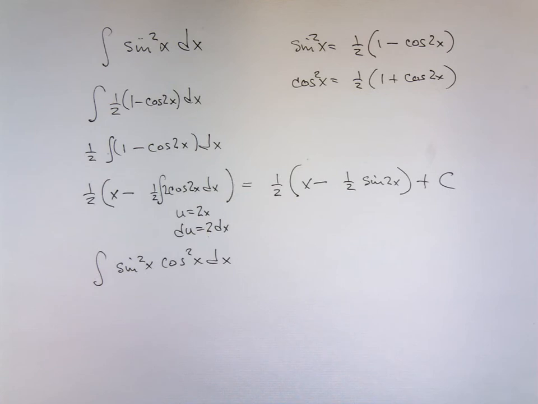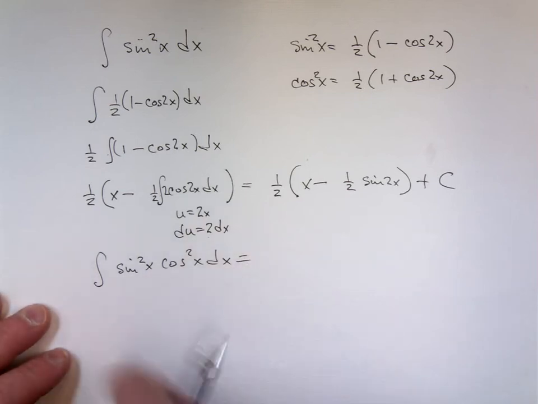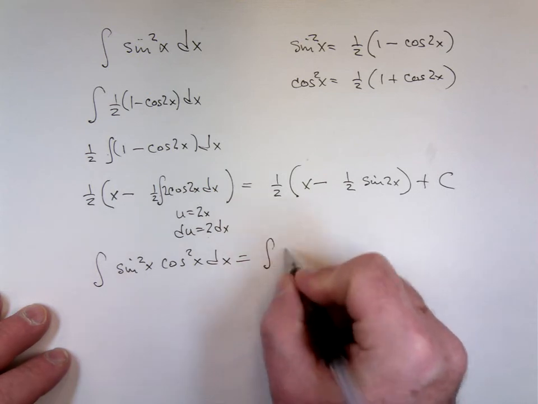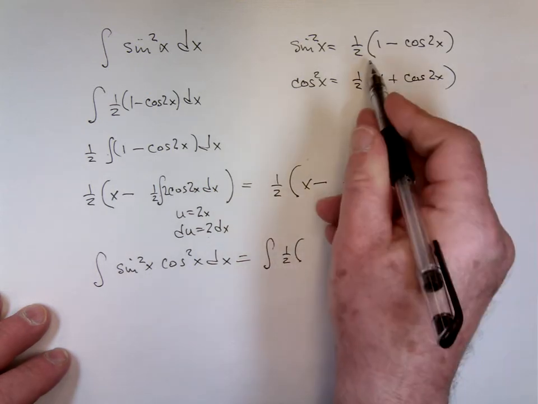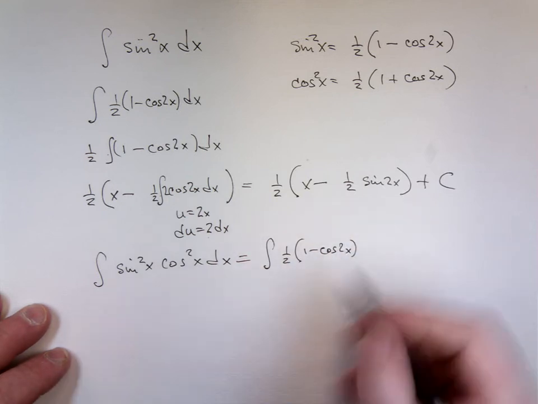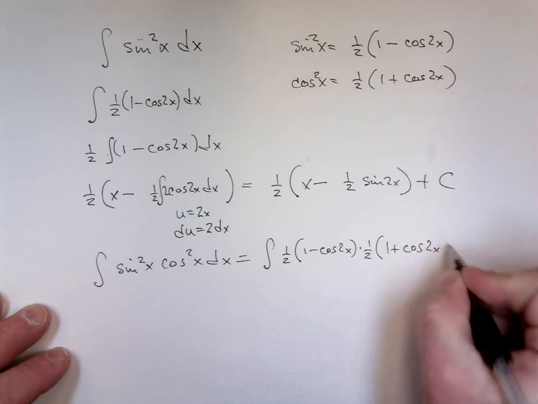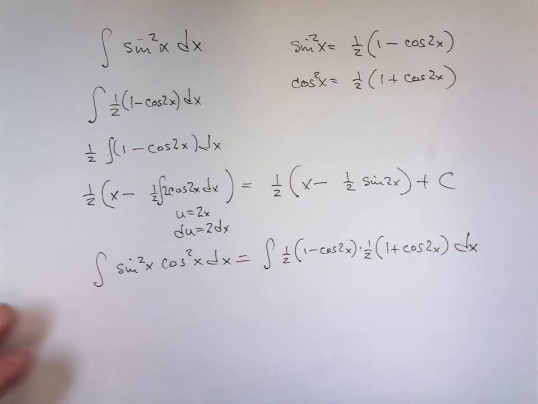Here's what you have to do. Here's the best way to do this problem. Replace the sine squared with 1/2 (1 minus cosine 2x). Replace the cosine squared with 1/2 (1 plus cosine 2x). And I got to tell you, the sine squared and the cosine squared integrals, you might think, I'll never see them again. If you take differential equations, you'll see them again. They come up there, all right?